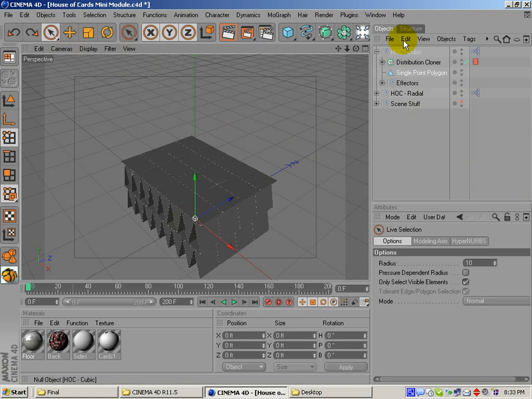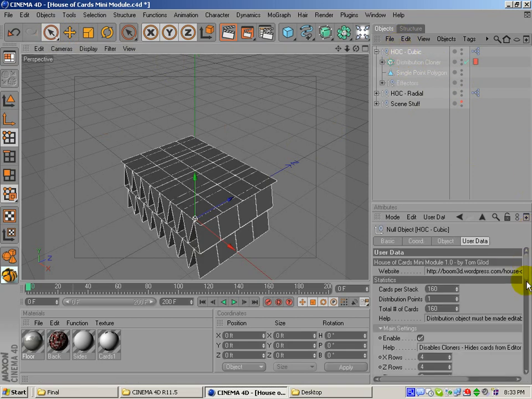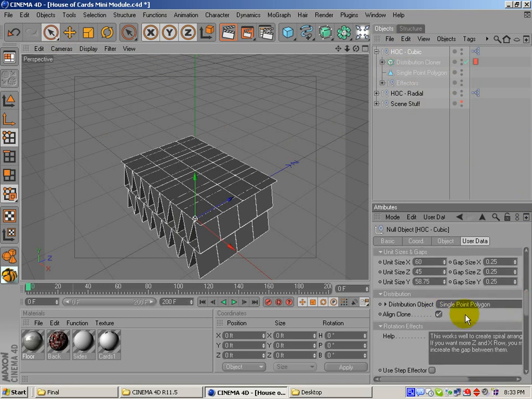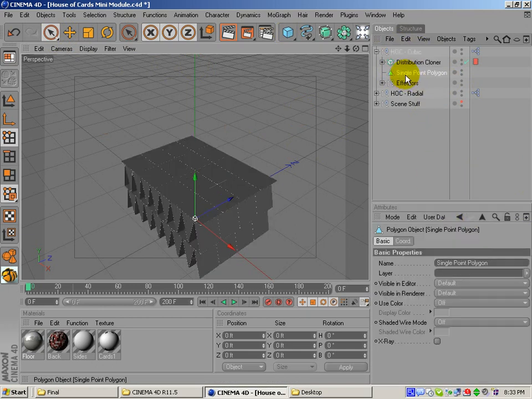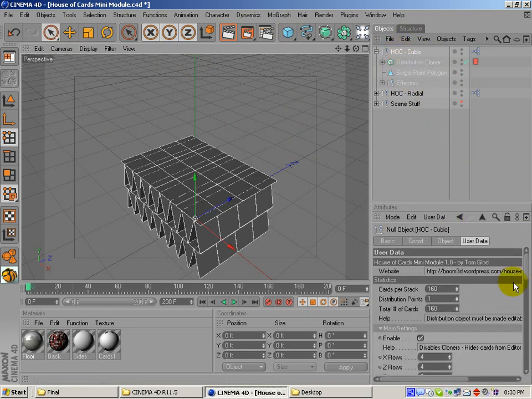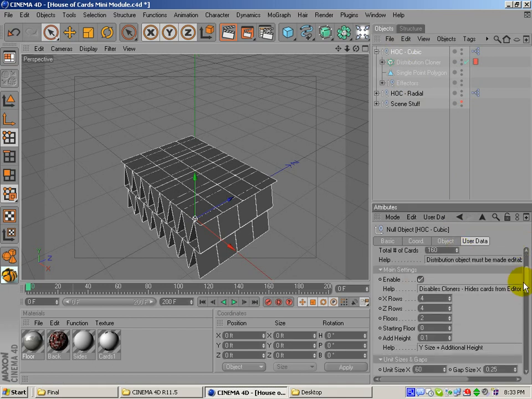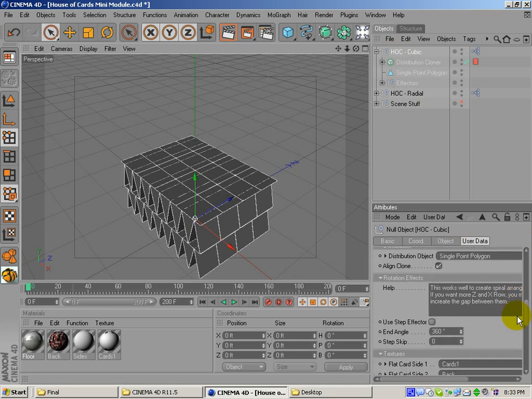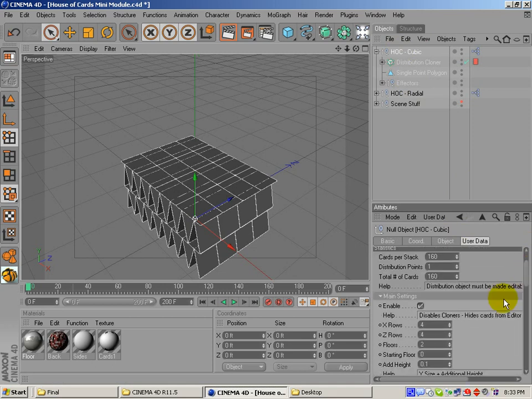Okay, one thing though, do not erase this object out of the object manager, because this is going to have trouble updating. So if you need to change it, just create an object and drag it into here, but do not delete this object. Okay, so I don't know why this keeps on going back to the top whenever I switch, but anyways, so let me just lower these.